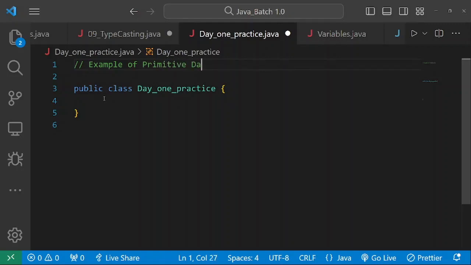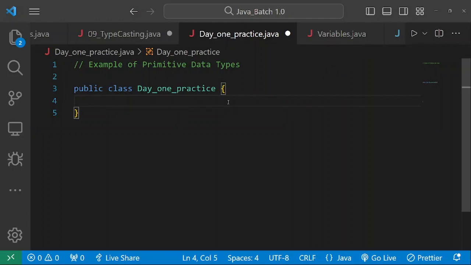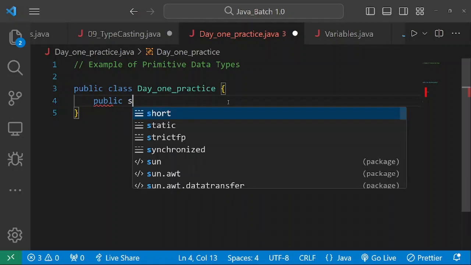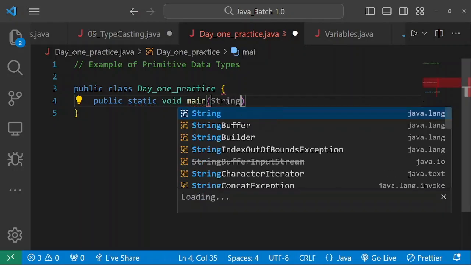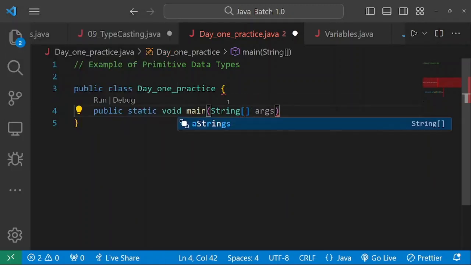We will start with an example of primitive data types. We will see some important primitive data types, initialize them, print them, and see what exact output we get. Now let's see it. I'm writing my main: public static void main(String[] args), then curly braces.